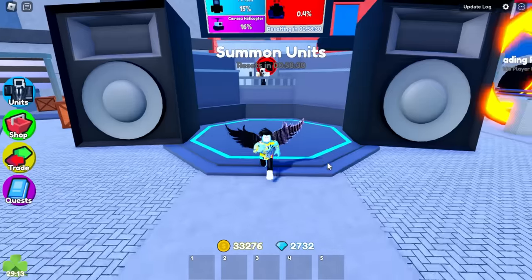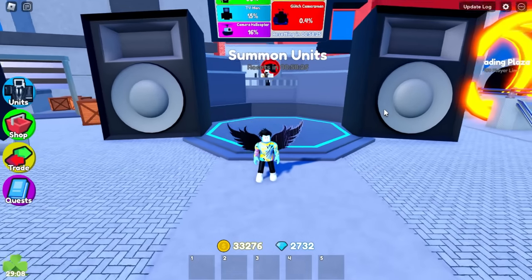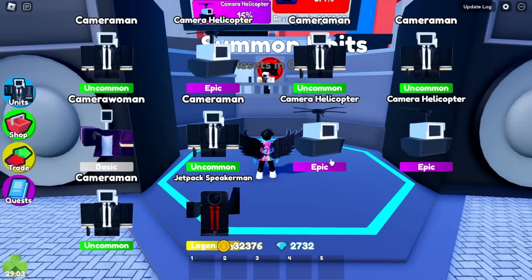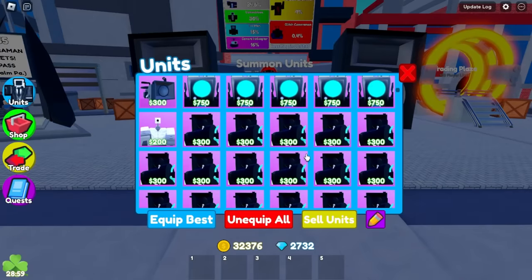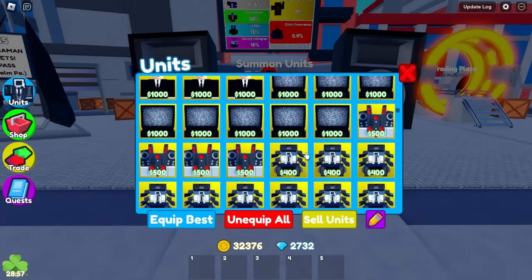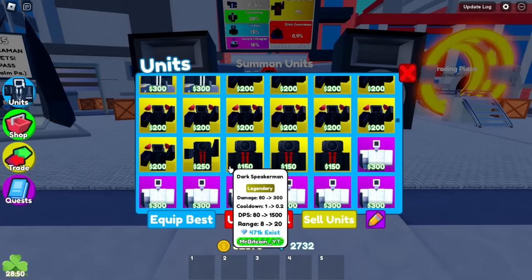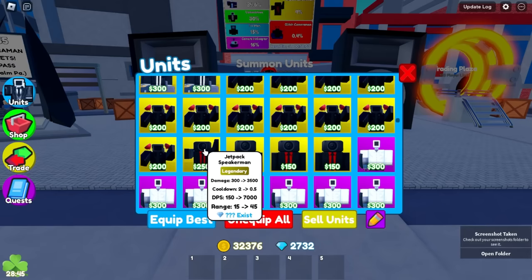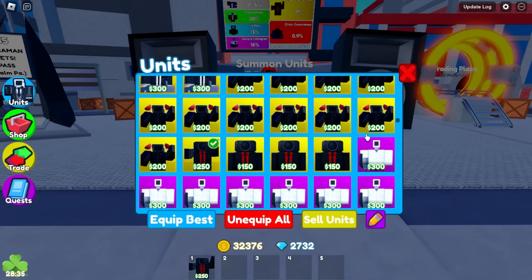Okay, let's try it again. We got 33,000 left. And don't worry, we have some coins on our alts, so we can do those as well, hopefully, if we don't get it. All right, 3, 2, 1, go. We got the legendary. Let's go. We literally just got the brand new legendary. Where is it at? He looks like this one. That is so confusing. How is that even possible? What? That makes absolutely no sense. Anyways, let's go ahead and put him on right there.